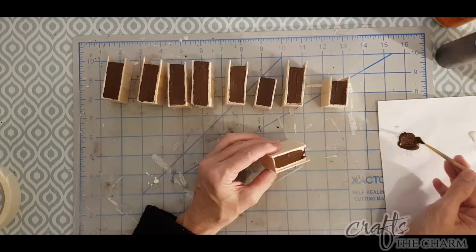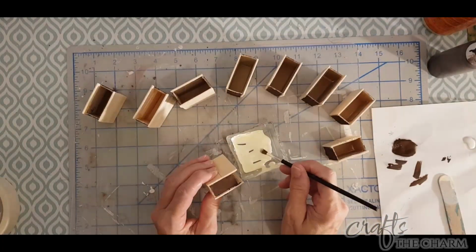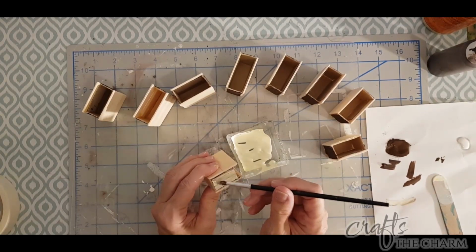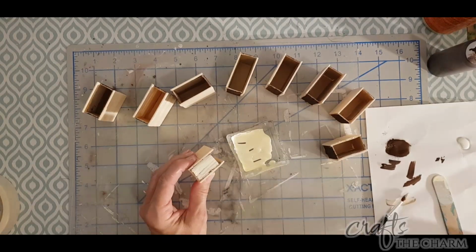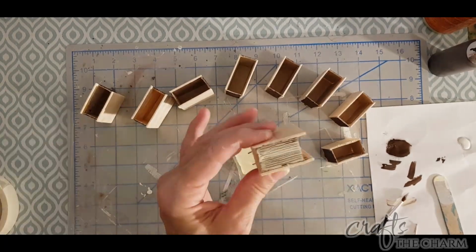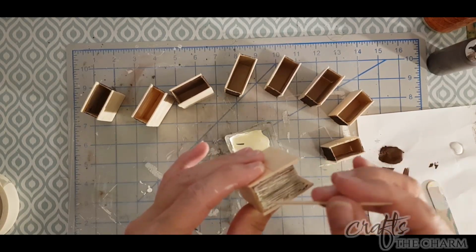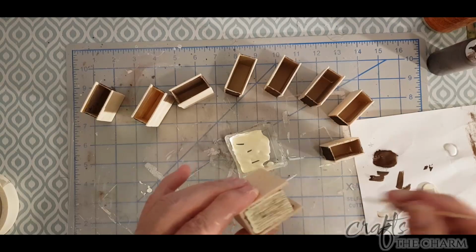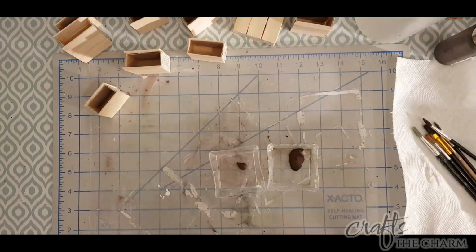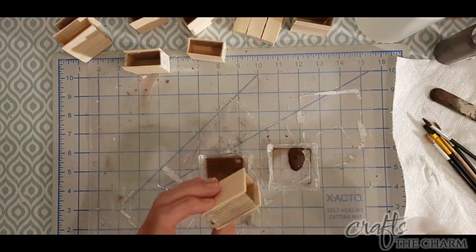Now for the pages at the top and the bottom, what I did was I mixed up some Adirondack white with the pale daffodil to get a yellowish color, and I painted that over the brown. And if the brown is still a little bit damp when you do this, that actually is going to make it look a little bit better if you end up dragging a little bit of the brown through the paint. I then took a toothpick and I dragged lines through the white, revealing the brown underneath to look like pages. And once that had dried, I made a wash with the brown paint. So mostly water, a little bit of brown paint, and I just washed that over the pages to dull down that yellow color a little bit.